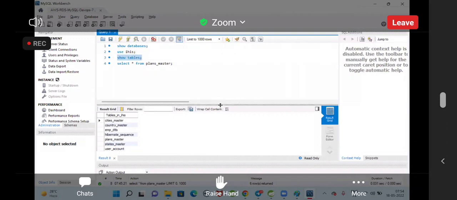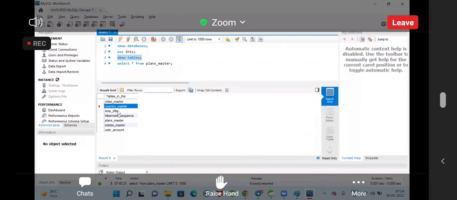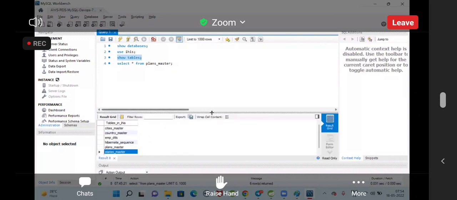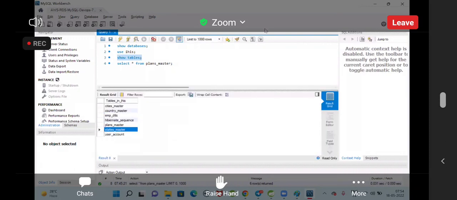Can you see that the tables are created? Country master, cities master and states master. Can you see the tables are created for user account creation? Yep, these are the accounts for the case worker. User account is nothing but case worker account.